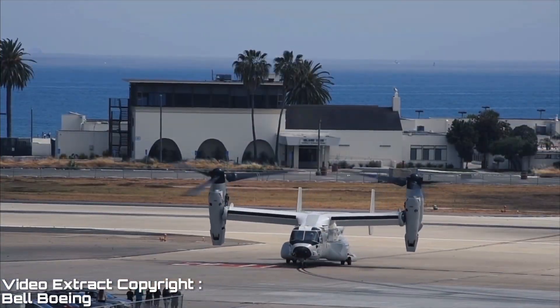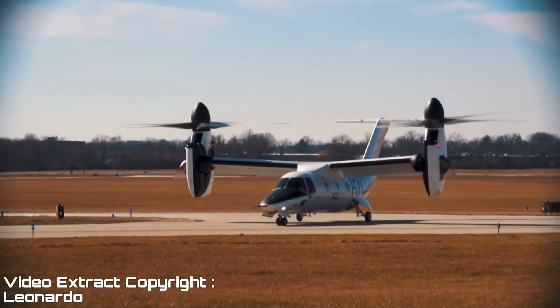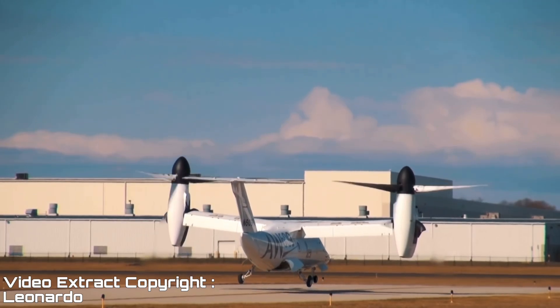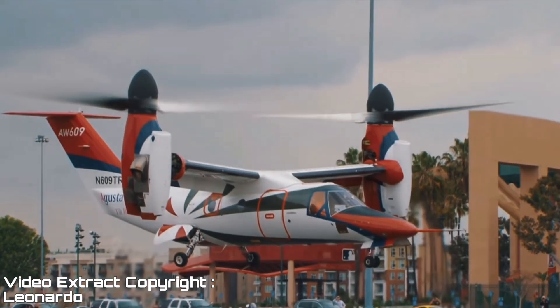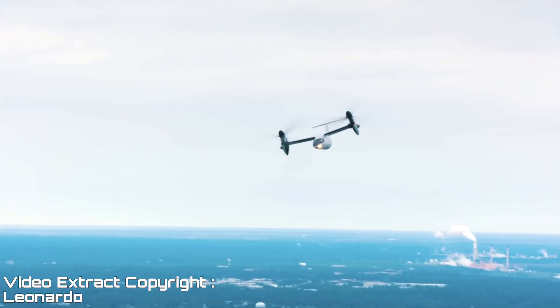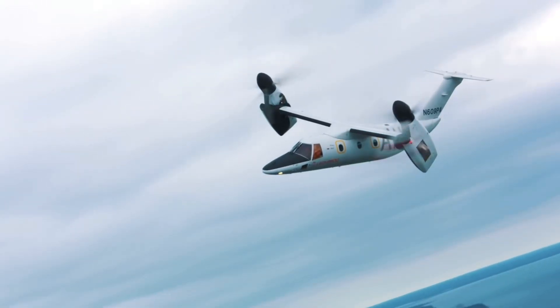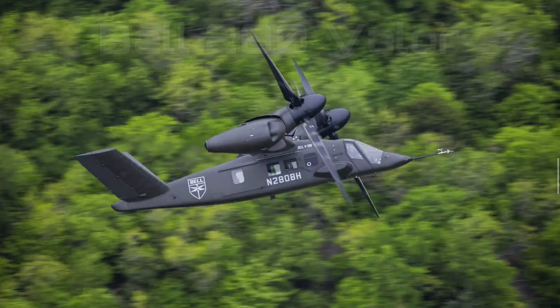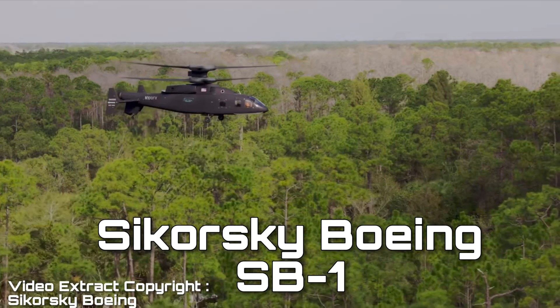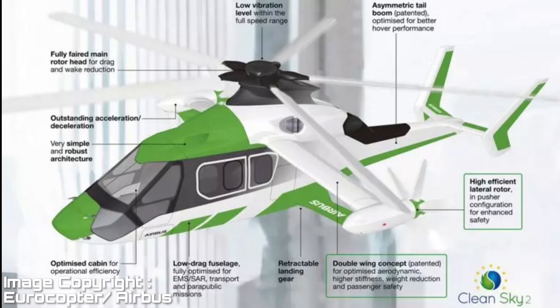This promising technology underpins the AW609 commercial tilt-rotor aircraft, which is set to be certified later this year. The AW609 is likely to see use in offshore oil rig transport, with possibilities in corporate transport and long-range search and rescue operations. Other recent compound helicopter attempts include the Bell V-280 Valor, the Boeing-Sikorsky SB-1, the Airbus X3 technology demonstrator — first flown in 2010 with a cruise speed of 220 knots — and the upcoming Airbus Racer, designed to cruise at around 215 knots.